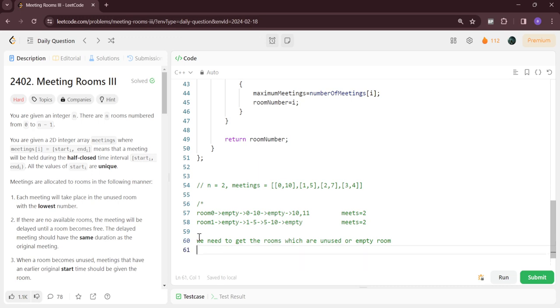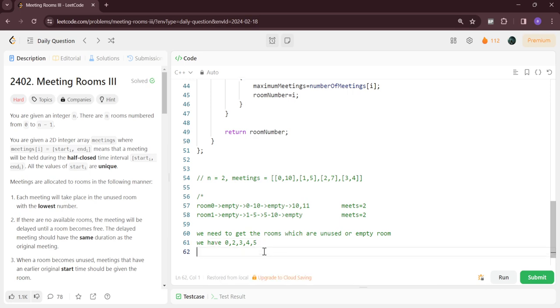And then let's say we have 0, 2, 3, 4, 5. These are the empty rooms. So out of these empty rooms, we should pick the least number room. As we can see, we are given that we should pick the least number room which is empty. So we'll pick 0.